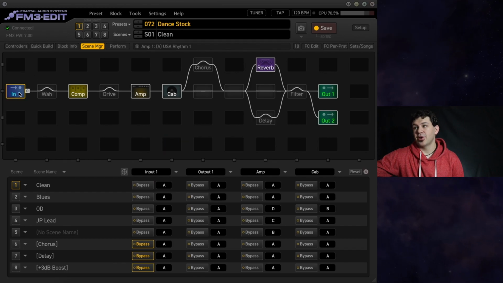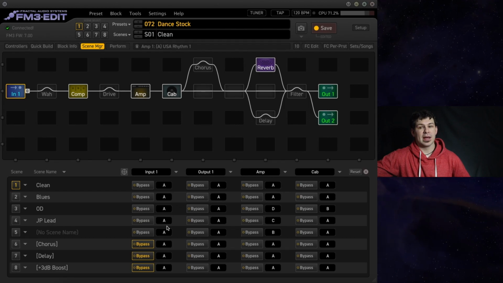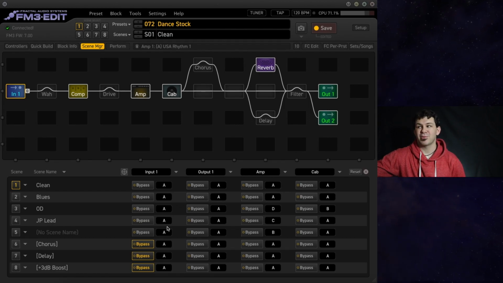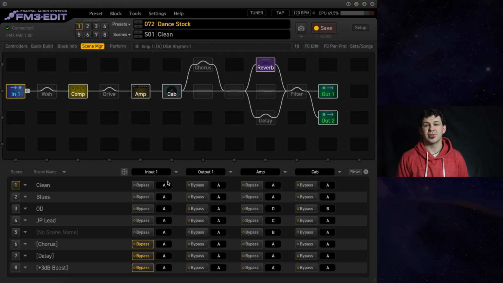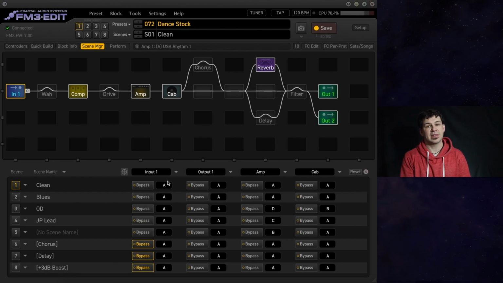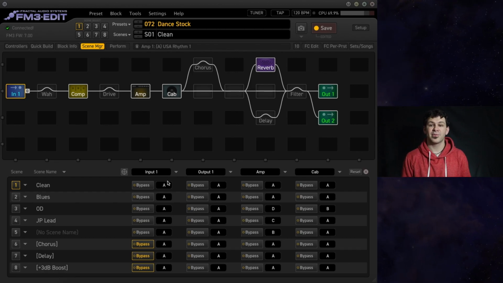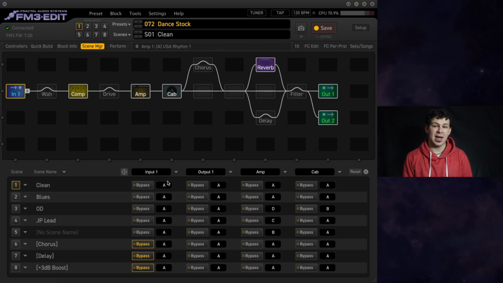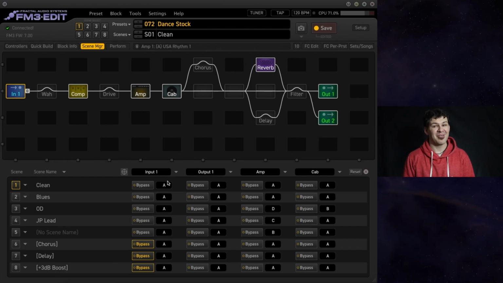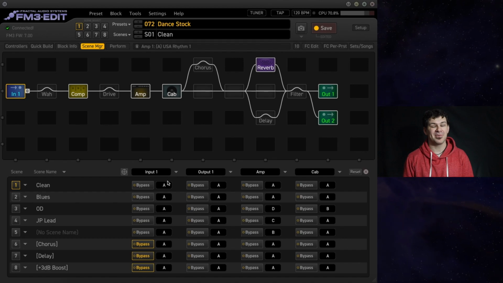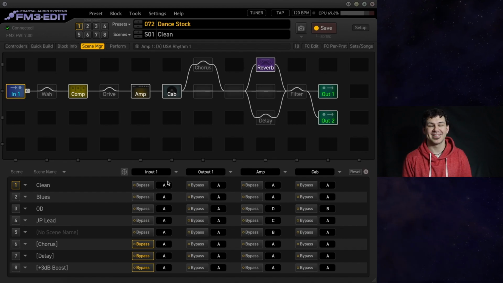You can also go ahead and change the channels of any of your amps, cabs, effects blocks, etc. And having all 4 of these visible at once is really handy and really allows you to dial in a preset either from a template, from scratch, or make sure at the end of an editing session that you have everything exactly where it should be and you can get back to playing.